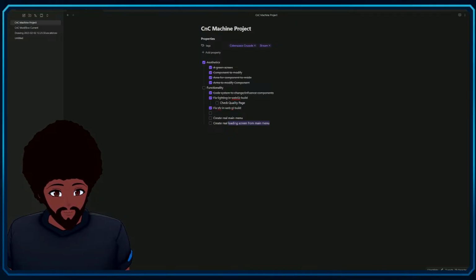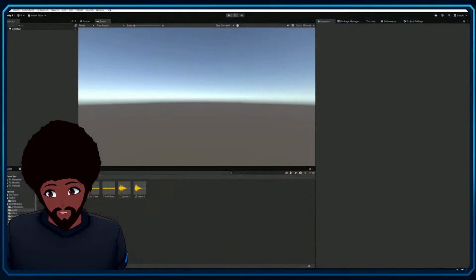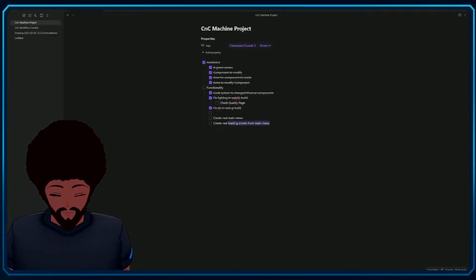Kooky stuff. Vivaldi, are you okay? The browser froze again. Vivaldi has never had this many issues in all my time using it. I don't know what's wrong with it. It might be because it's a default browser and we're trying to do a WebGL build. That could be freaking it out, but that's weird.